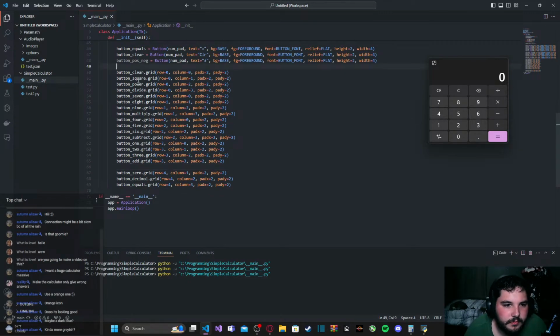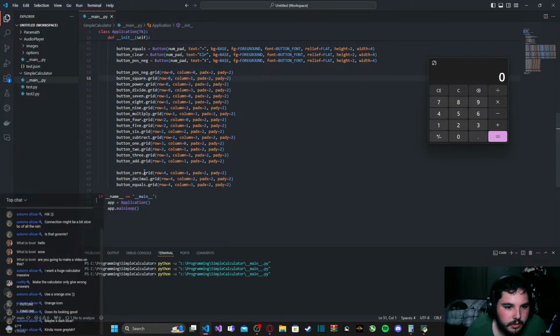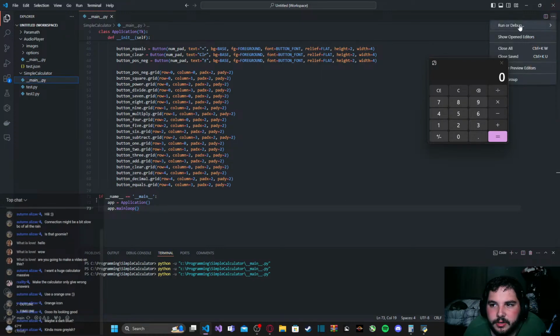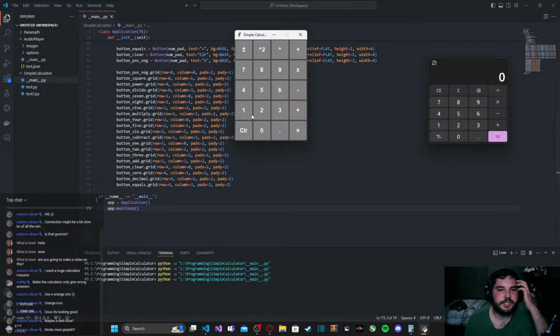And then this, and then put it here, and change this to 4. Now, if I go ahead and run it again. Sweet, so these two buttons have switched spots. Okay, that's exactly what we want. Perfect.